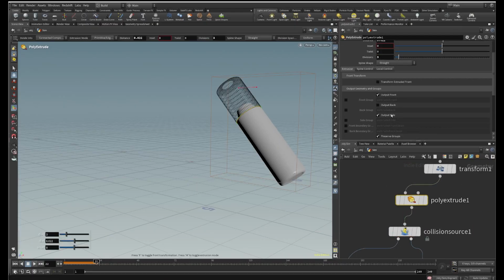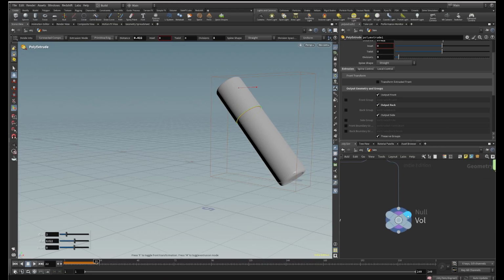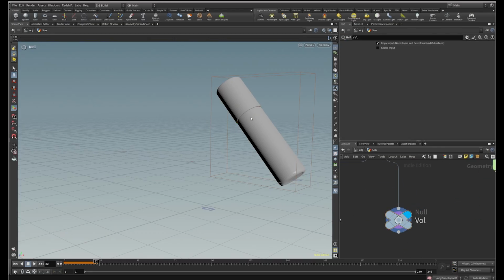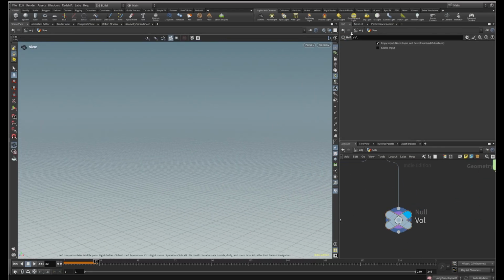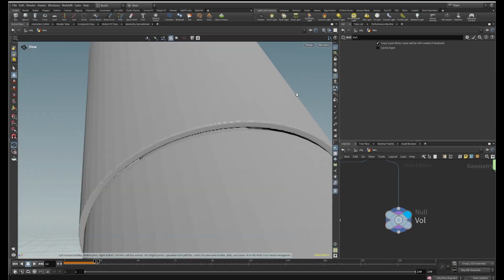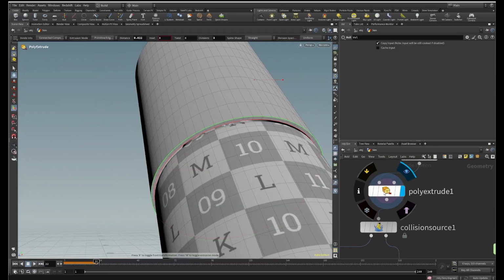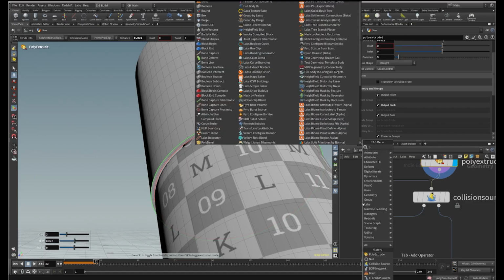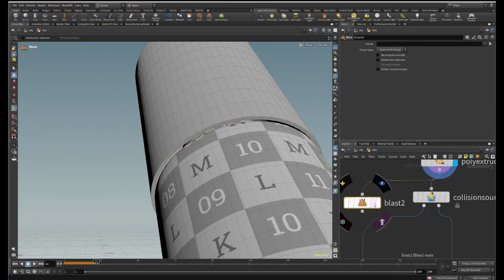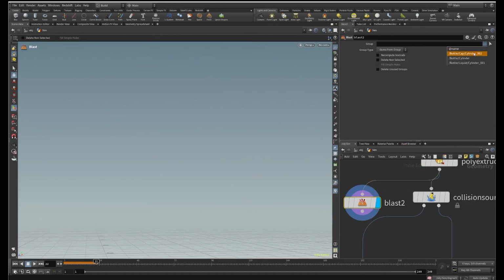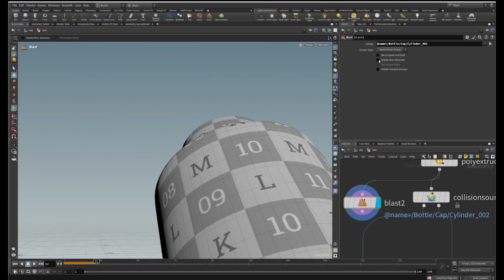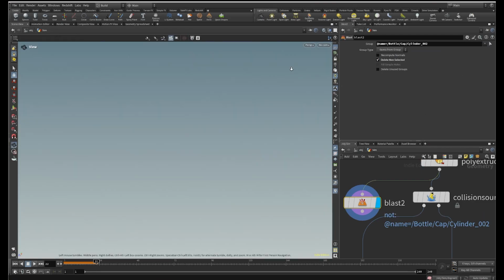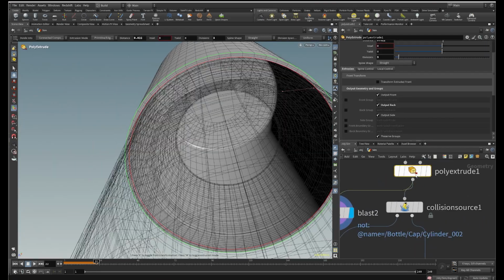Okay, come to the poly extrude and turn on the output back, otherwise you will not be able to see the volume here. Otherwise it was still plain. If I look at this, you will be able to see it more clearly. So this is our cap, and I've used a poly extrude here.